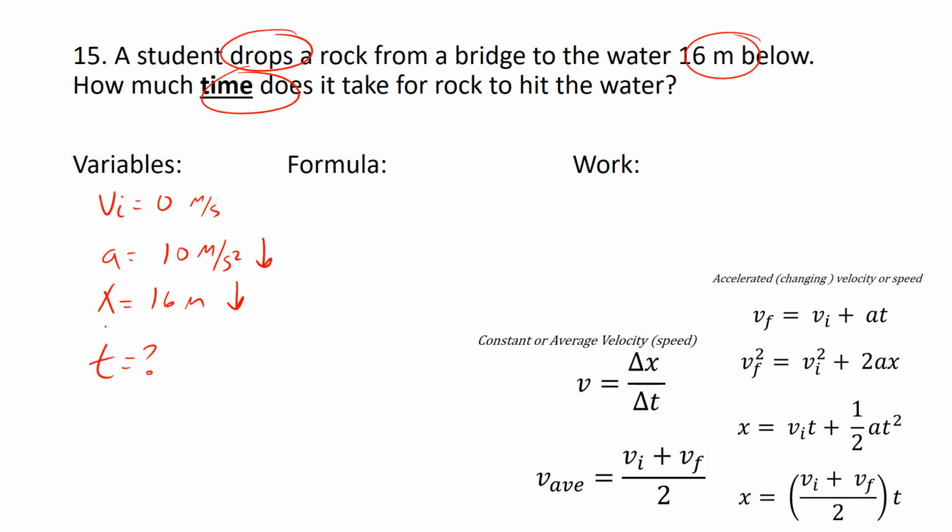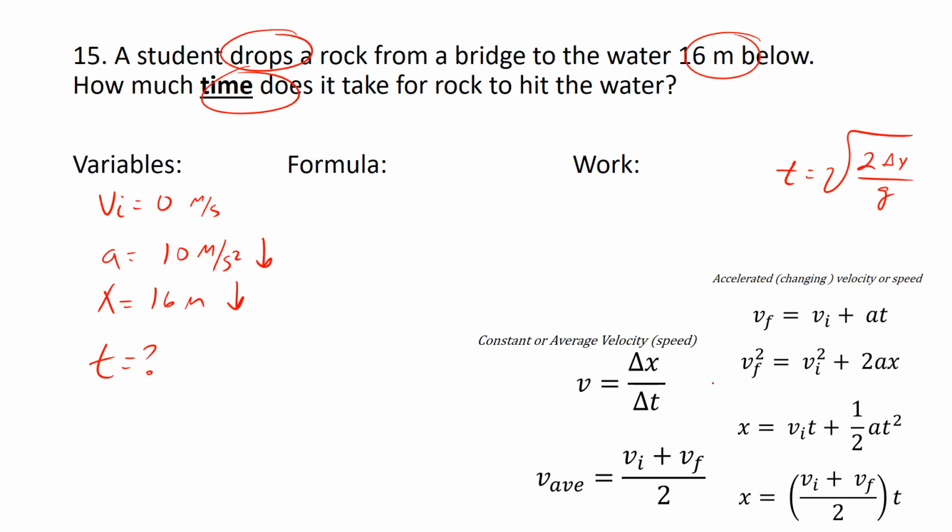Okay, so there is a special formula on your equation sheet. If you're using your equation sheet, t equals the square root of 2 change in y over g. And that's the one you're going to use. It's a shortcut, but let's just make sure you know why we use it.